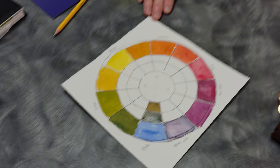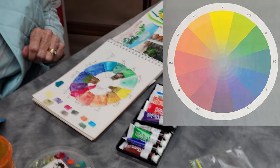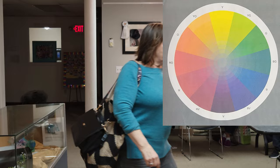That came out, isn't that pretty? And there's my other side. Oh, excellent. I got all those nice browns. Hey, guys, take a picture of this before you go. This is your goal with that color wheel. You're trying to negate your high chroma. Negative chroma, that's my own little special saying.